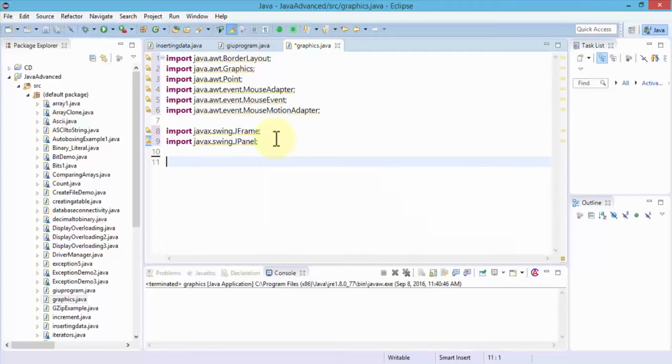Now I'm going to walk you through each one of these and give you an idea of what each of these libraries will do for us. And this will give you a better idea when we work with Java graphics. So the first one that we have here is called the border layout. This simply lays out a container, arranging and resizing the components to fit in the five regions.